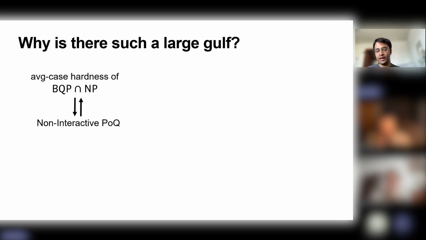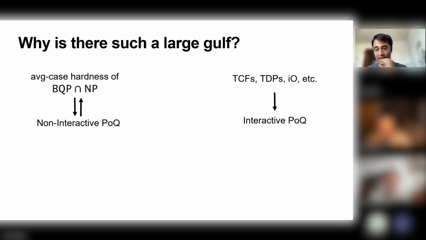I hinted at this earlier, but non-interactive proofs of quantumness are basically the same as average-case hardness of BQP intersect NP. So here there's no cryptographic assumption, but we are assuming an explicit separation between BQP and BPP. Likewise, interactive proofs of quantumness we get from these various crypto assumptions. And both of these fall under the same heading of proof of quantumness. You can take a non-interactive one, add in some dummy rounds, and hey, it's now interactive. It's not very clear how to distinguish between these two types. So they all fall under the definition of proof of quantumness.